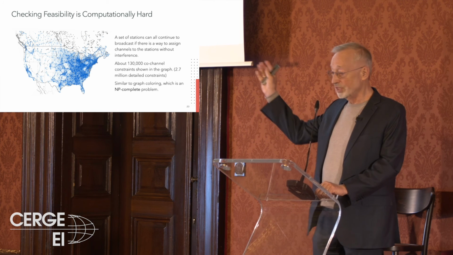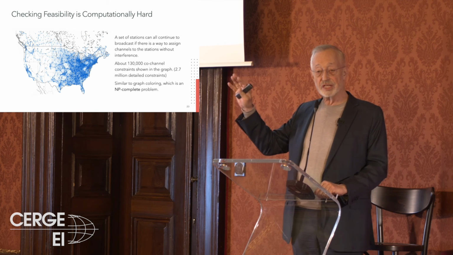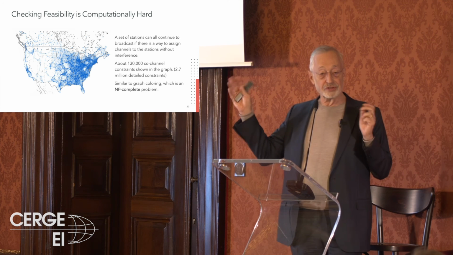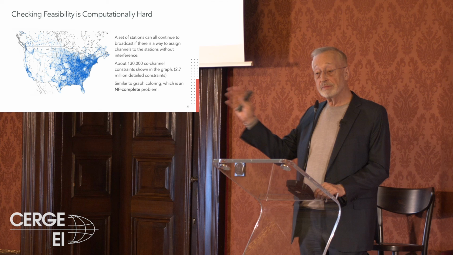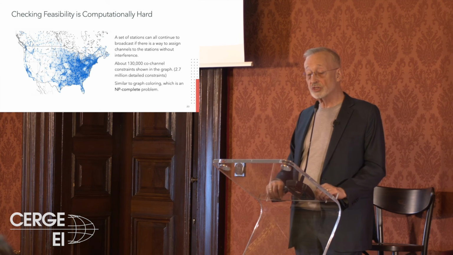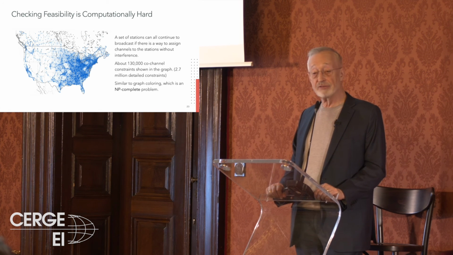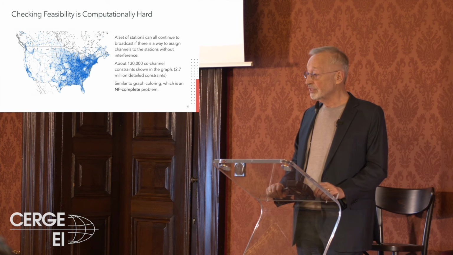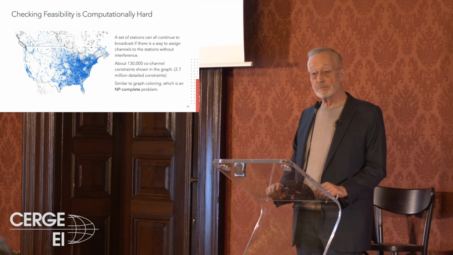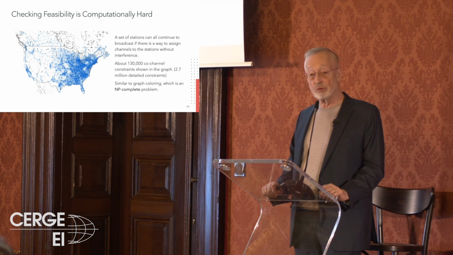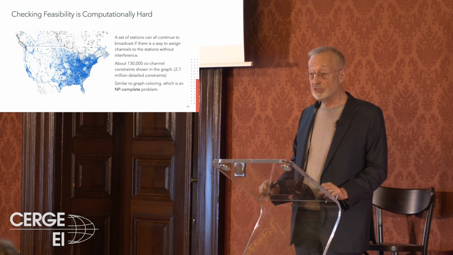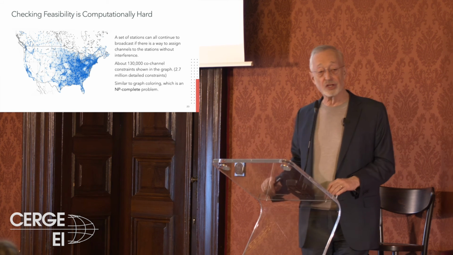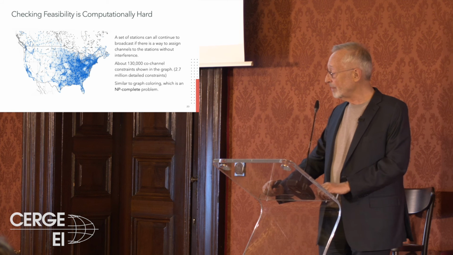I'm not going to talk about the more detailed constraints. The problem is actually a bit harder than this because it wasn't a perfect fit for graph theory. But if you limit yourself to these co-channel constraints, this is what's called a graph coloring problem. If you have a given set of channels available and you want to know, is it possible to put a certain set of broadcasters on the air, that's the same as asking, can I assign a channel to each node so that no two connected nodes are on the same channel? Replace the word channel by color, and you have a classic graph coloring problem.